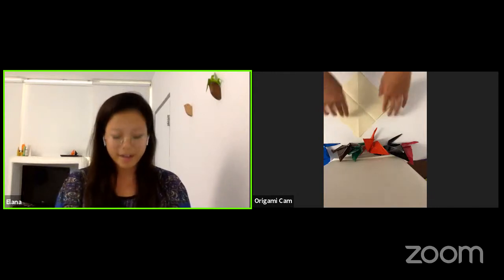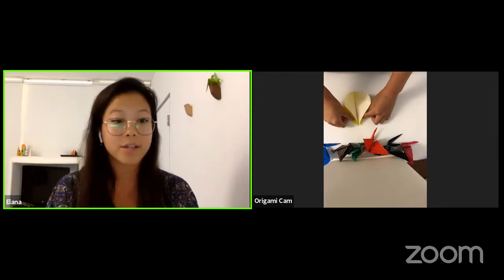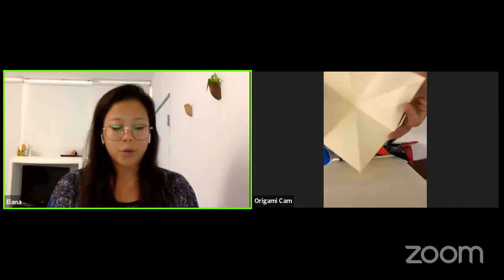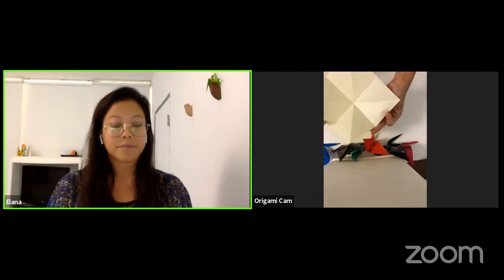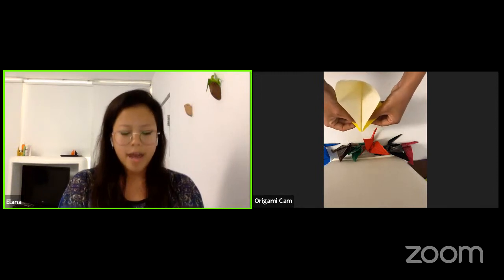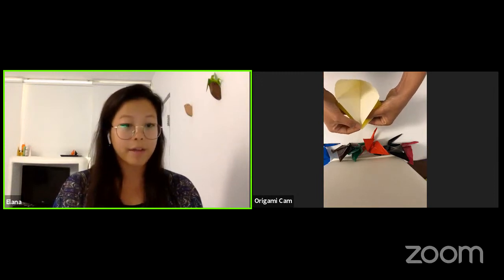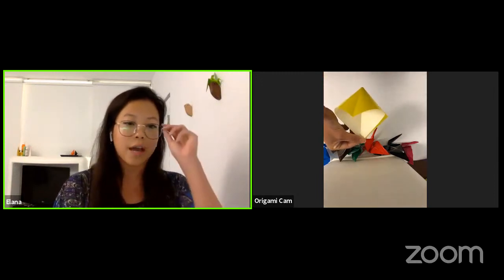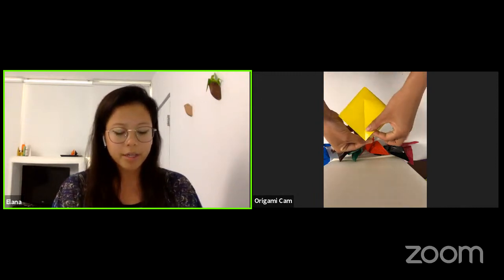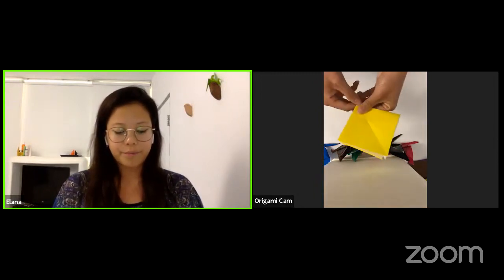And from there, take your two corners and bring them down to the bottom corner like so. I can bring this up a little bit closer so that you can see. Again, we are at the diamond and you bring these two corners right to the bottom, just like that. And you should see a kind of diamond-like pocket, and that is the right thing. Then you pinch the bottom, that's what I like to do, just so you have a little bit more security. And you bring that final top corner that's just kind of lingering down to the bottom. And it should look like a smaller square.